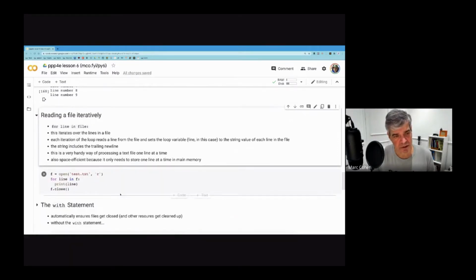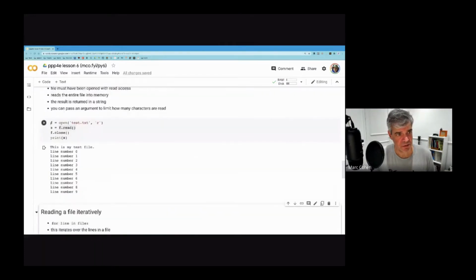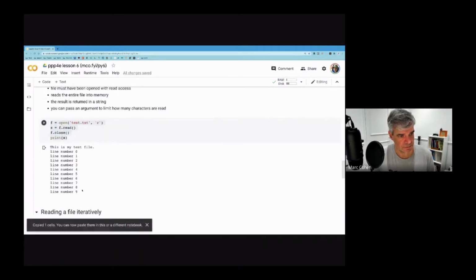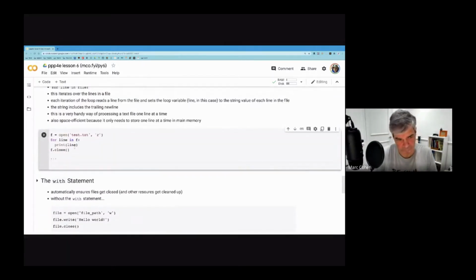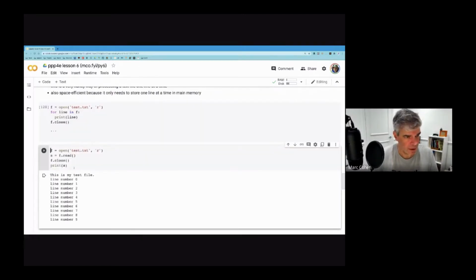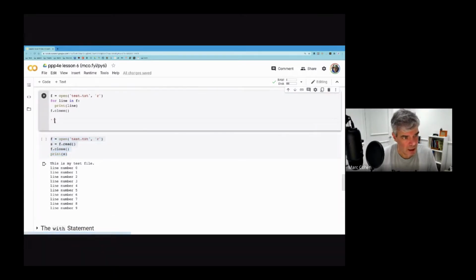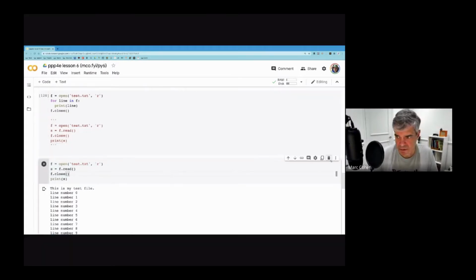So let's actually go through the process of using this pattern. And this is going to give us the same results as this program. So let's copy this one and compare it to the one I want to show you. That cloned the whole cell. I did not want to do that. Try this again. Okay, let me get rid of this extra cell.